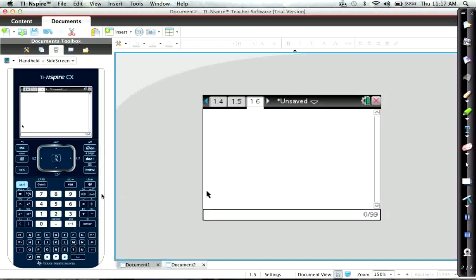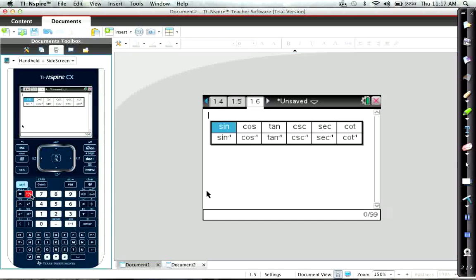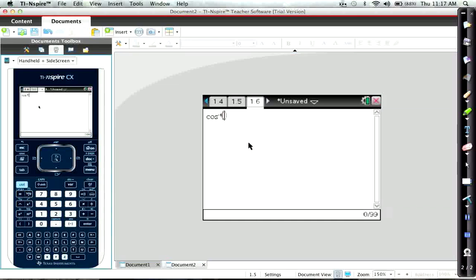Just below our control button, there's our trig button. Remember, our home button is where we changed our settings. Over here on the left-hand side of the calculator keys, here we have the home button, and here we have the trig button. When we select trig, we select the cosine inverse, and then we enter in the argument, in this case 0.78963, and we get an approximate degree measure of 37.8491. I hope that this helped.